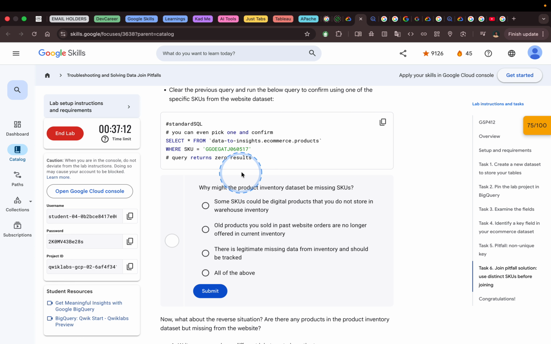Why might the product inventory dataset be missing SKUs? Some SKUs are for products that we do not store, old products we sold in the past on the website that are no longer offered in current inventory. There is legitimate missing data from inventory and it should be tracked.